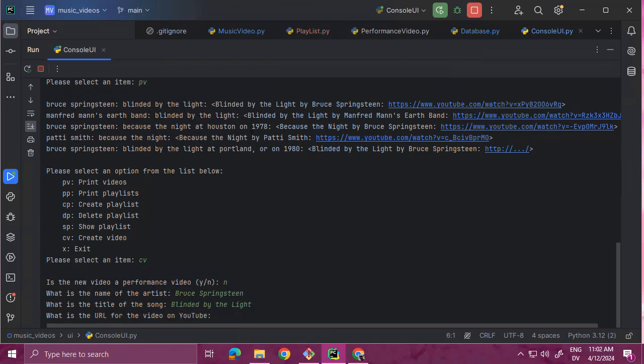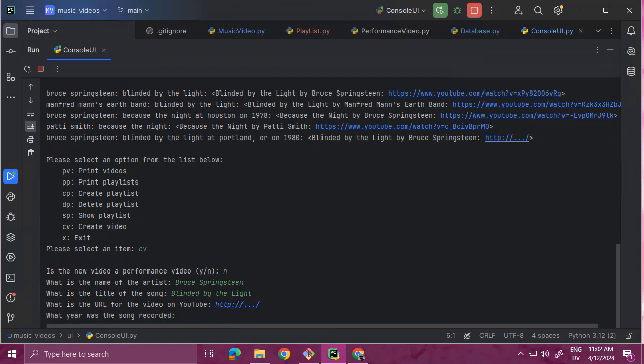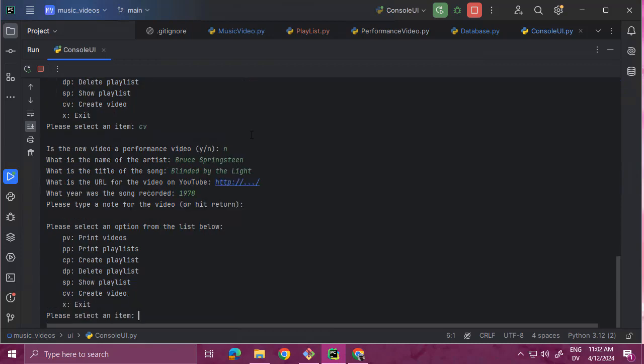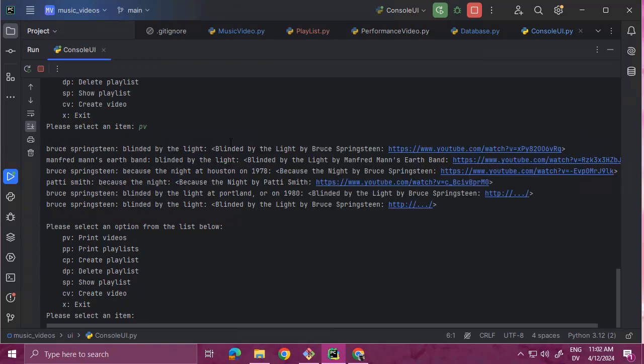And then URL. And then 1978, and then note, return. So it should catch that and prevent me from making a new one, but it doesn't. So print videos. So I have basically this thing twice. All right. Other than that, though, it seems to be working okay.